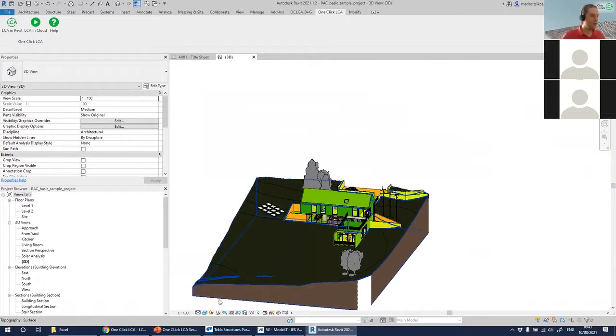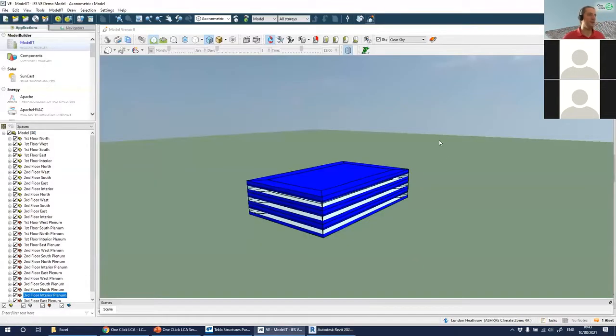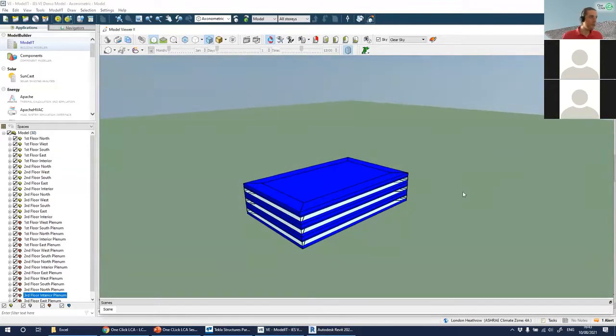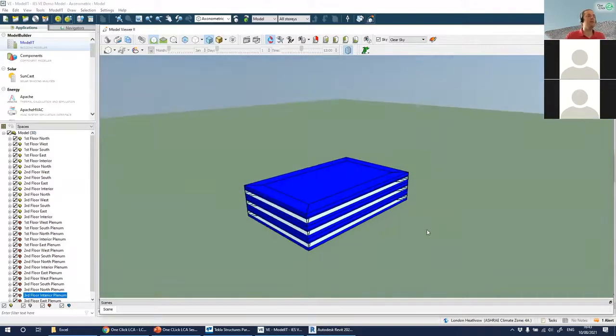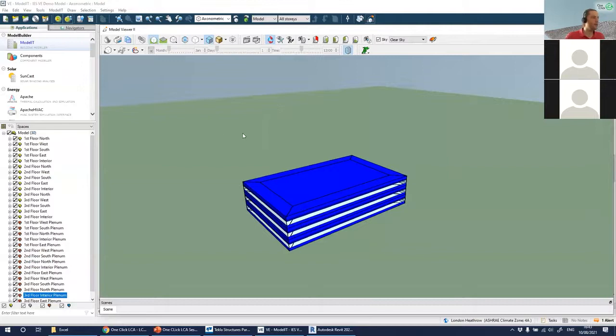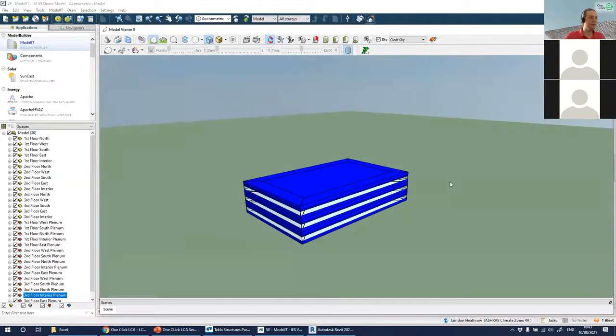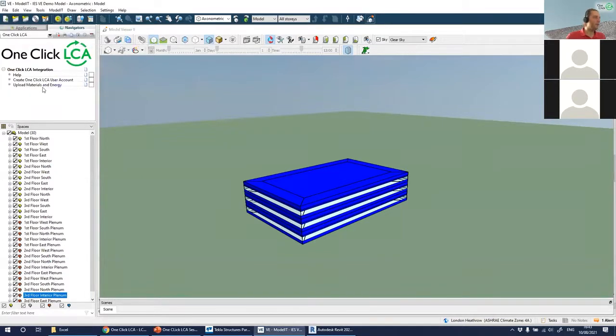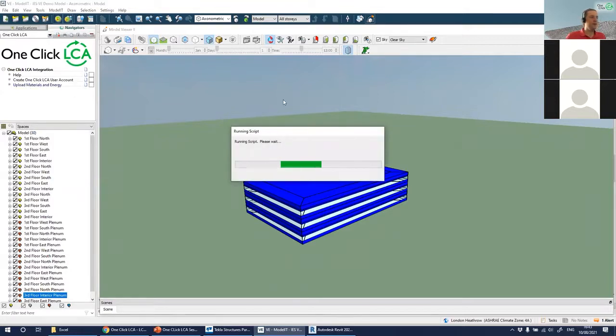Next, I'm gonna open IES. Actually, I have it already open. So I have a sample model here, and this will literally take just 1 or 2 minutes, because all you have to do is go to the navigators and you will find one-click LCA here. And once you select it, you just upload the materials and energy.